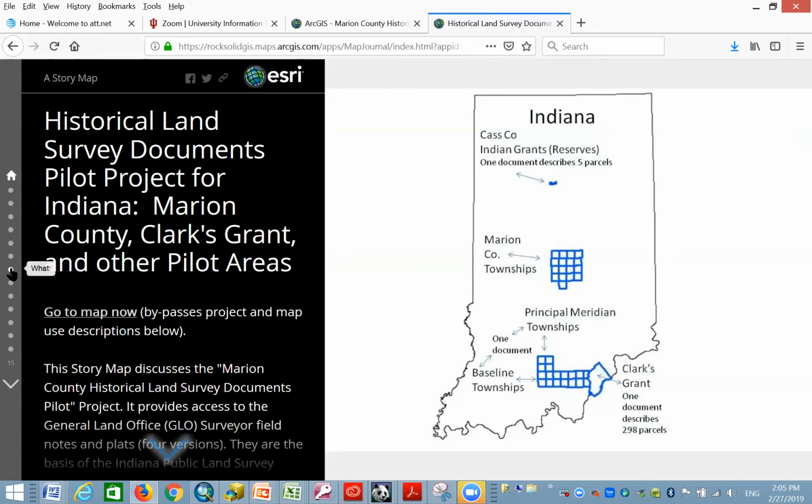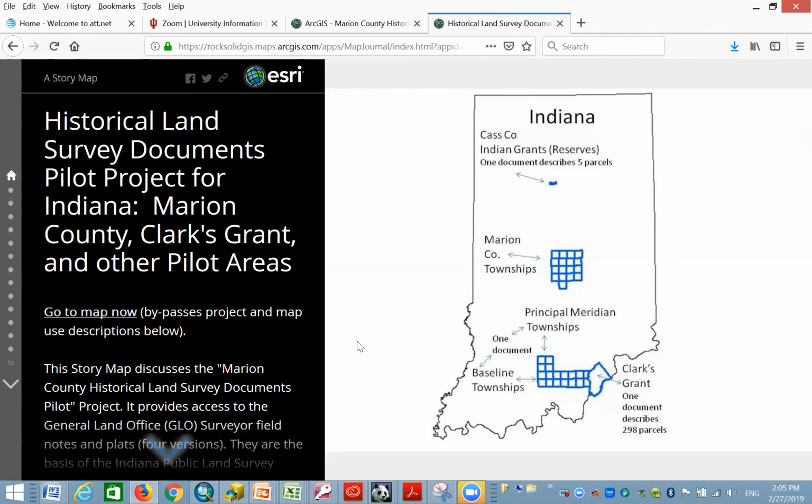I'm going to talk about the who, what, where, when, and why of the project. And then I will step you through the components of the GIS portion of the mapping software so that you can access the map and the actual documents themselves.